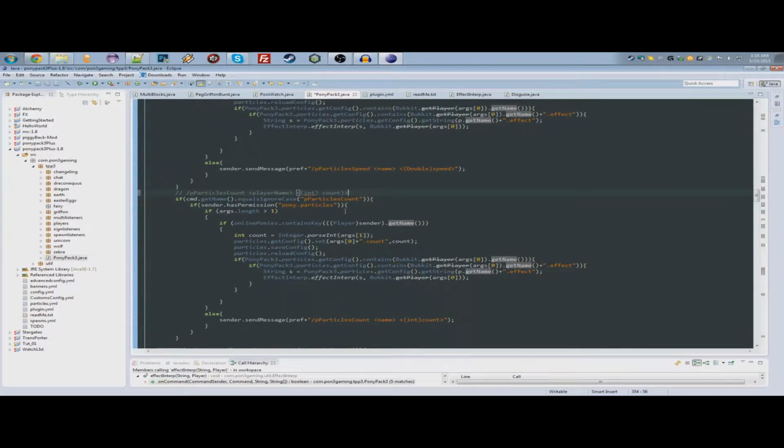Okay, so this is how many particles to emit every half second per player, by the way. So this is on a player-by-player basis. It shouldn't cause any lag. I tested it, I made myself spawn like 3,000 particles, and I had no issue. So I cannot imagine that 100 players with only 20 particles is going to do anything. That's 2,000 particles total, and it's not going to cause any issues. If anything, it'll cause frame rate issues, but it shouldn't.